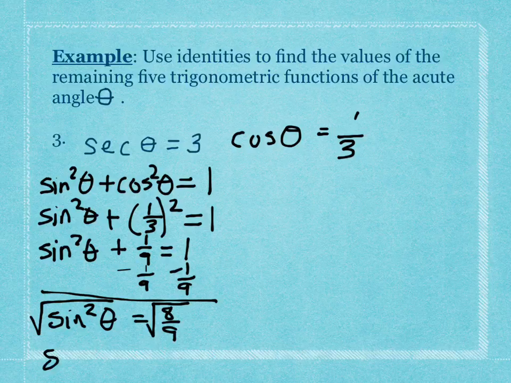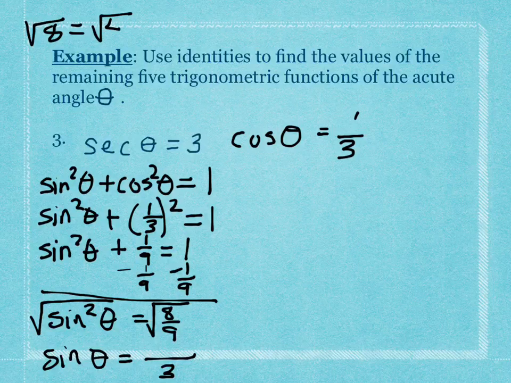This gives me the sine of theta on the left. I like the square root of the denominator. It's 3, right? We did square root of 8 last time as well. And remember, the way that we do square root of 8 is we simplify it. We write it as square root of 4 and square root of 2, and the square root of 4 is actually 2. So this is 2 over the square root of 2. Right? So that's sine.